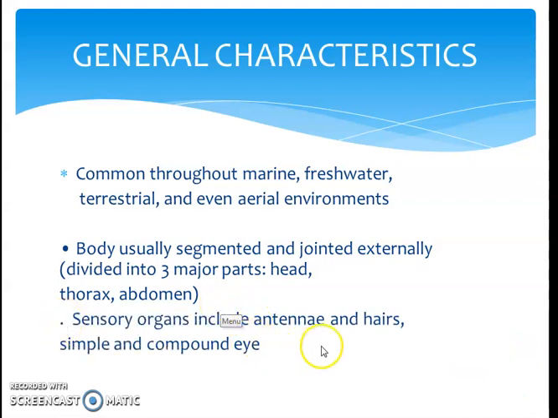They have sensory organs, and mostly their sensory organs include antennae. Antennae they use to sense the surroundings. Antennae are actually in the form of hairs, and some animals in this group have a compound eye also that they use to detect the surroundings. But most of them will use their antennae also to detect the surroundings. So they have two types of sensory organs, antennae and compound eyes, that they use to get information about the surroundings.